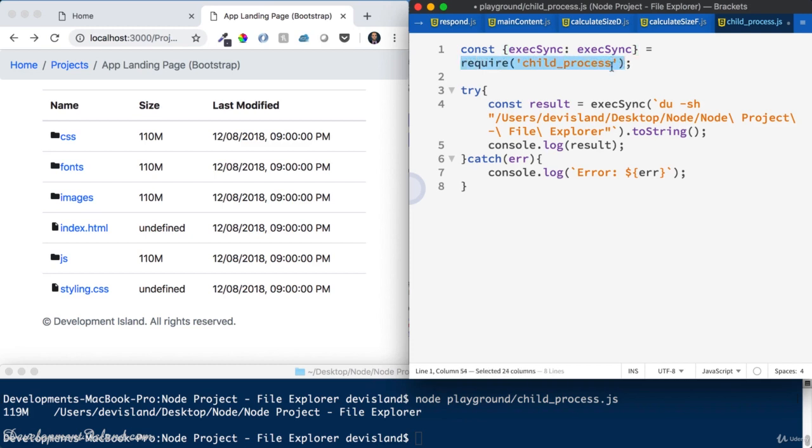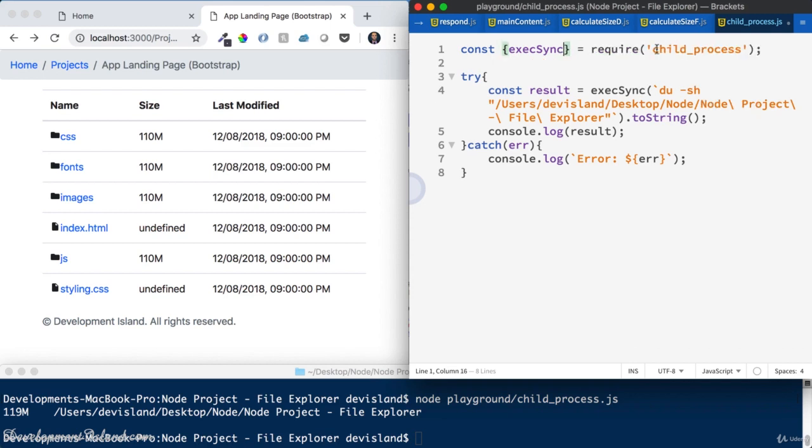So this object has also got a parameter exec_sync. What's going to happen? You're going to store inside this variable the value or the property exec_sync of that object. So this is a really good use of ES6 destructuring.